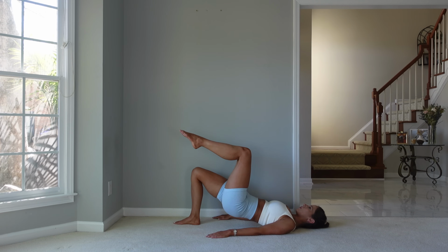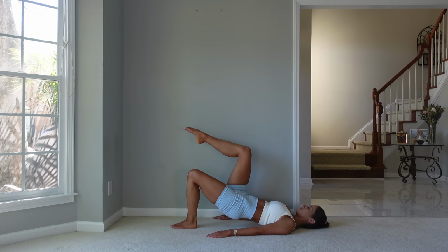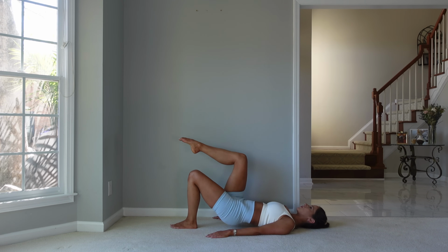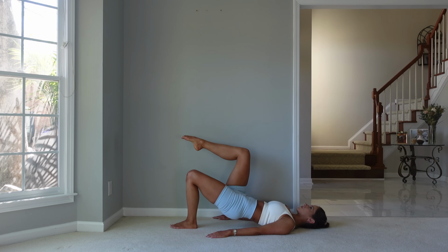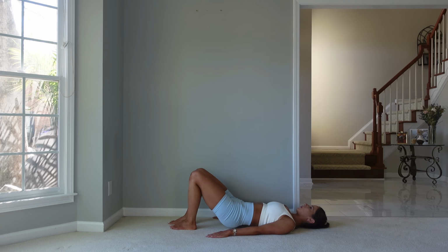So down and lift. You don't have to bring it all the way down to the ground, just a little bit, then lift back up and really squeeze that glute when you're fully up. Okay, place that foot down. We'll go to the other side. So dropping those hips, lift back up. Drop and squeeze. And we'll do this for 10. Bring that foot down and you can come back down.